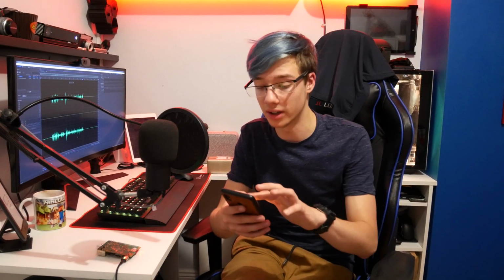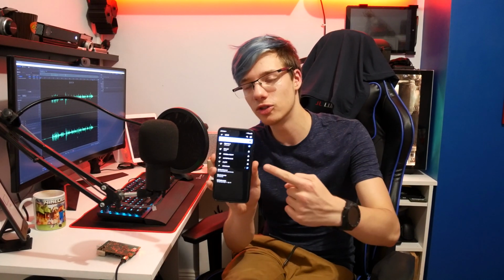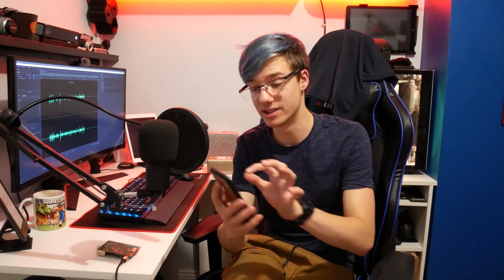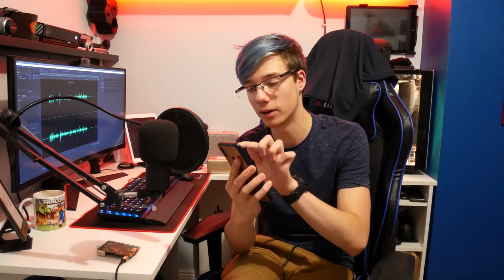But just in case you don't want it to be network-wide, in case you don't have an Oculus Quest and you don't really care about blocking ads on every single device in your household, you just want it done on a certain amount of devices, then you can do this. Go into your device, find your network settings. On an Android, it's pretty simple. You just press the cog right here if you're on Android 10.